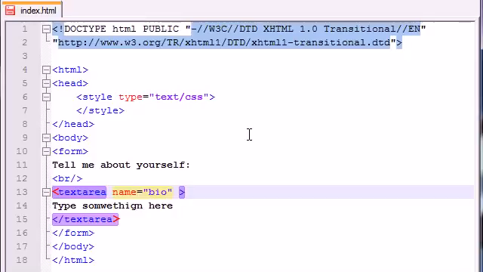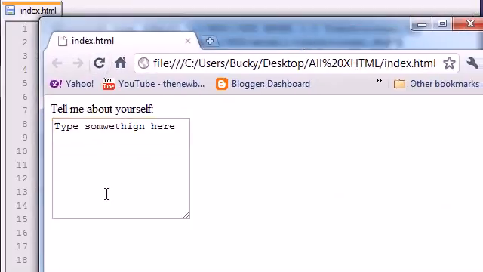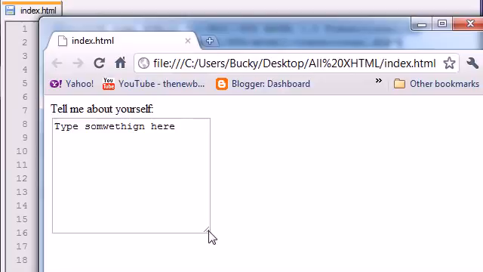The exact size of these rows and columns, I'm not even sure of myself, but I think they differ from browser to browser. If you want it to be taller, you need to change the rows. I think it's 2 by default. So let's push it up to 8. Now let's save this and refresh and check it out.